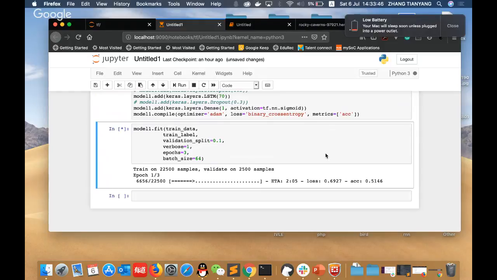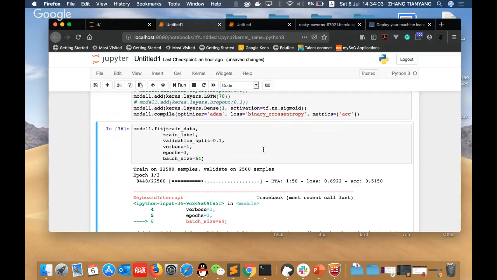Okay, I will not keep going, because it seems that one will die if I keep running it. My laptop doesn't get power. So this one is a training for LSTM. You can compare the result of the LSTM and the dense layer one. But I recommend you set more epochs for LSTM, set it to 10 maybe, and also set the dense one to 10. Then you can compare the data.